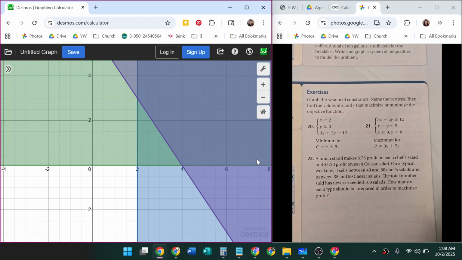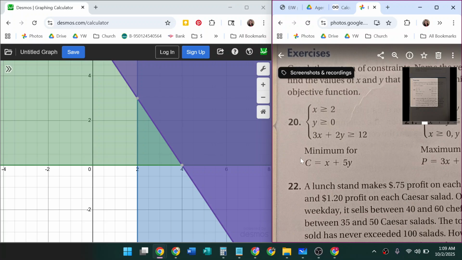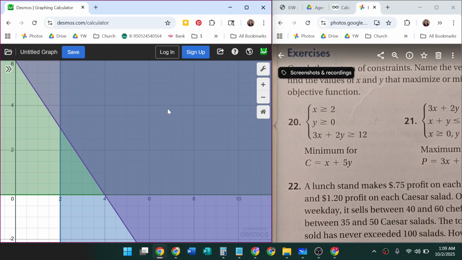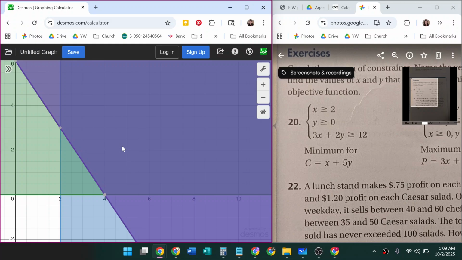It starts here and it goes this way. So this would be one of our points right here, and this would be one of our points right here. The other points just kind of go off to infinity, but it's okay because this is asking for a minimum. If it were asking for a maximum, we'd be in trouble because it just goes on forever and ever into infinity. So there is no maximum. We do have a minimum because we have these 2 points right here that kind of section it off. This way it just keeps going, and this way it just keeps going.